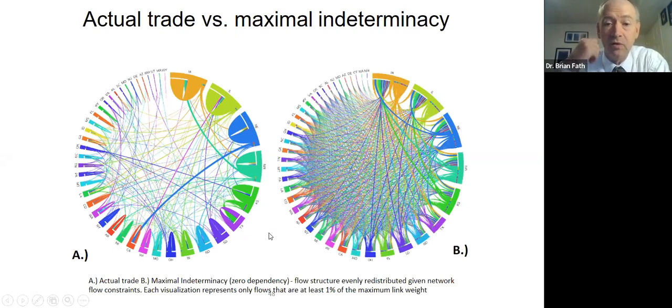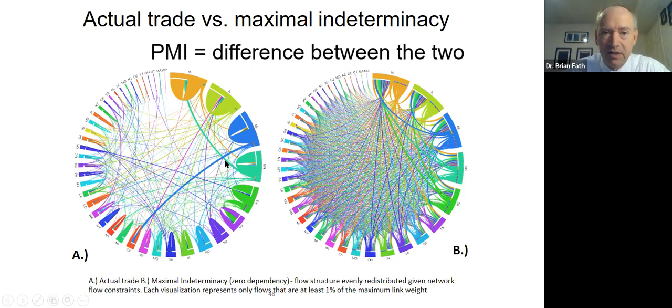So this idea of the maximum indeterminacy model, sometimes referred to as the null model, would be how much grain would be flowing from one state to another just based on how much each state produces, how much each state needs, and then an essentially equal weighting of all those flows, like nothing else was known about the system. It's actually a zero information system because it's the most probable event if nothing else is going on. So you get these nice pictures, but essentially it's a way of comparing the difference between these two. And we call this PMI, or point-wise mutual information. So I'm going to refer to PMI in the next couple of slides.